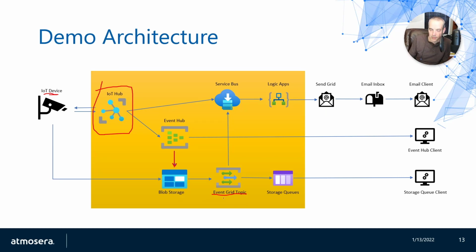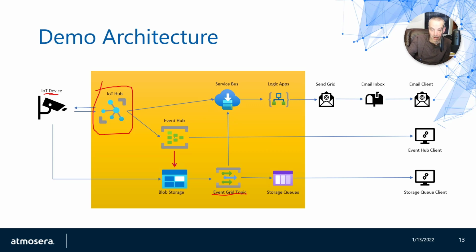So to get back to what I was talking about a minute ago with IoT Hub, I'm initiating everything with my IoT Hub here. Now, my IoT device over here is a motion detector. And what it does is when it detects motion, it's going to upload a file to blob storage, and then it's going to notify Azure IoT Hub that there is a new motion capture. And so that message comes from the device over to IoT Hub. IoT Hub is then going to forward that message onto Service Bus and Event Hub. And then Event Hub is going to listen for that. I have an Event Hub client over here that's going to listen for that message as it comes off the device. And so is Service Bus for that matter.